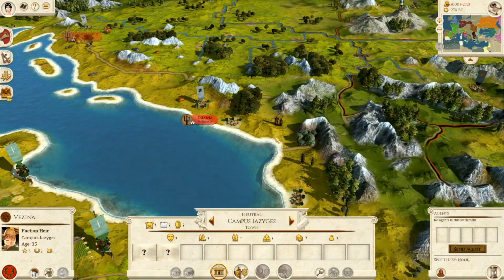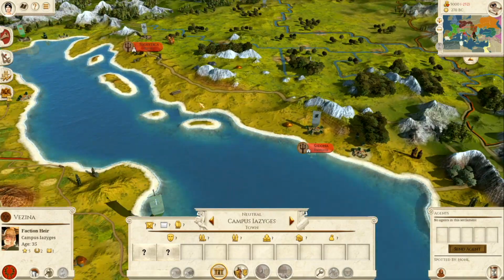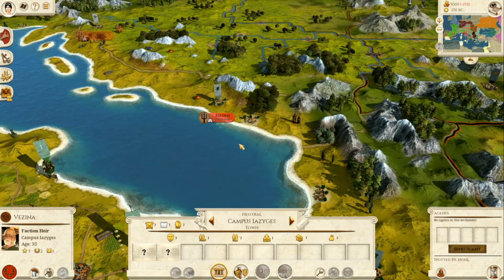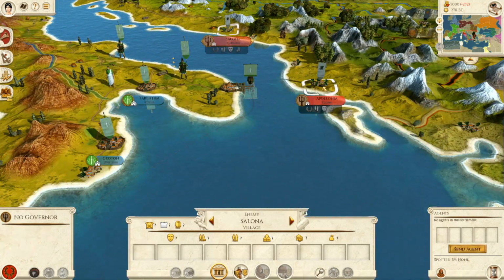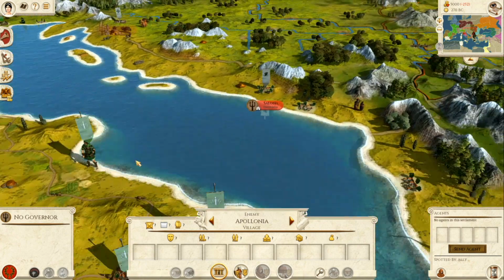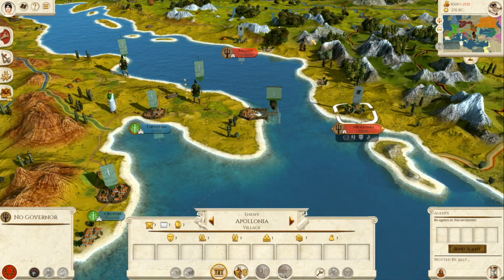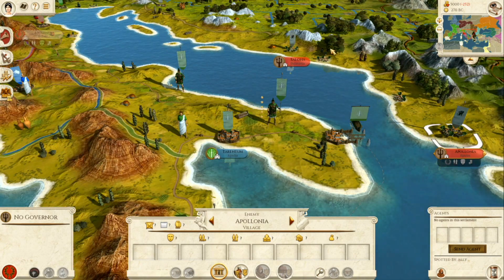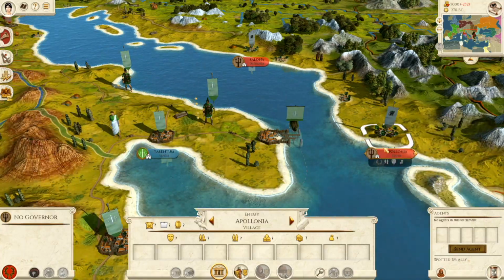I also mentioned a second geographical feature, which is coastline. Coastline is another important geographical feature. So capturing Salona and Apollonia, controlling this coastline, will allow you to defend against a Roman naval invasion, or vice versa. If you want to invade the Roman coastline here, you can invade from Salona or Apollonia.